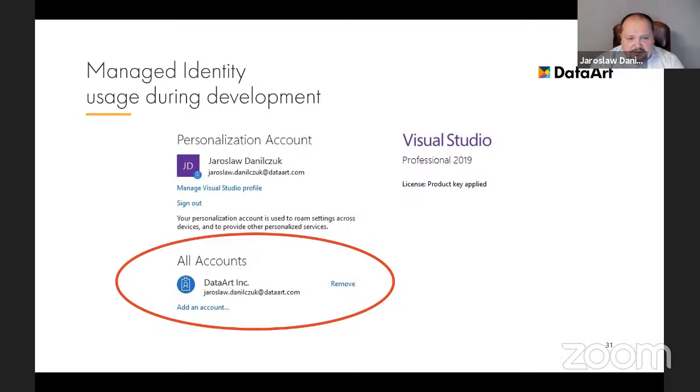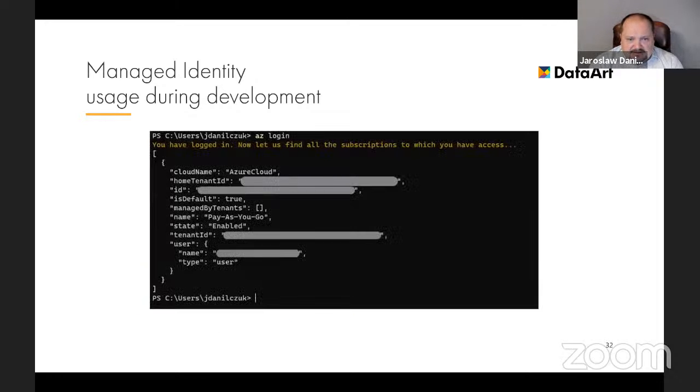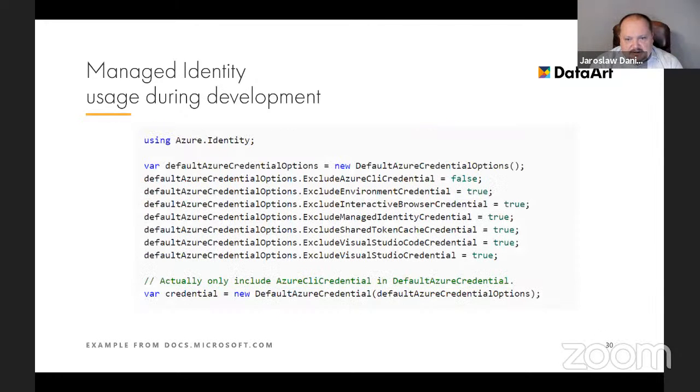If you are developing in Linux or in command line and not using Visual Studio, what I recommend and tested many times in the past is using the command line login. There's this AZ tool. If you are using Azure, you probably know already about it. It's cross-platform, so you can use it in any system, Mac, Linux, Windows. And you can log in there. And once you log in, it will cache your credentials. And as you saw in this pattern list, Azure can look for those credentials.